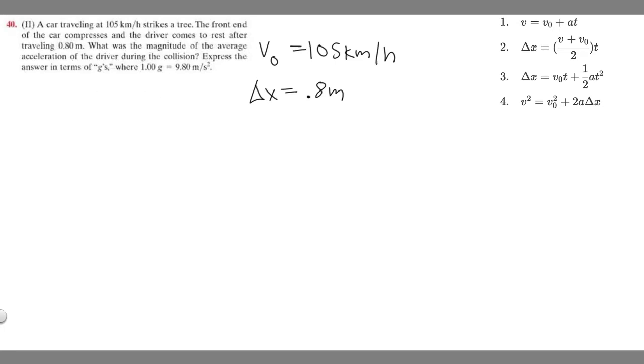We also know the car comes to rest, so that means our final velocity is going to be zero, because it's coming to rest and stops moving. So it's going to be zero meters per second. The tricky thing about this problem is v0 is in kilometers per hour and delta x is in meters, so we got to convert one to the other. It's going to be easier to convert v sub zero to meters. Make sure whenever you solve these problems that your units match up.